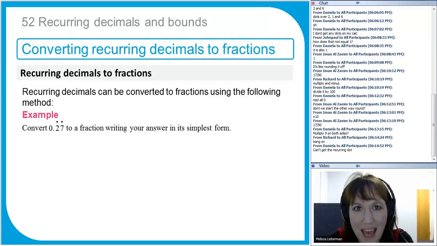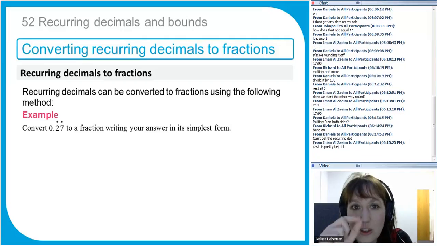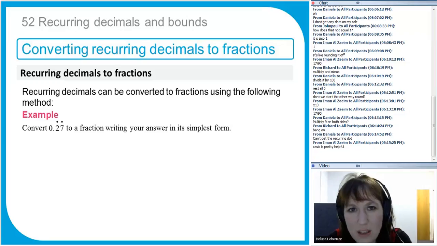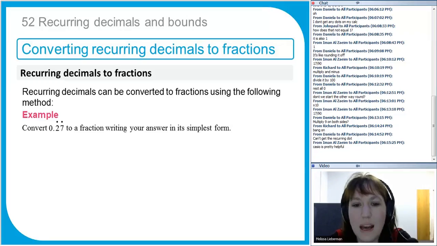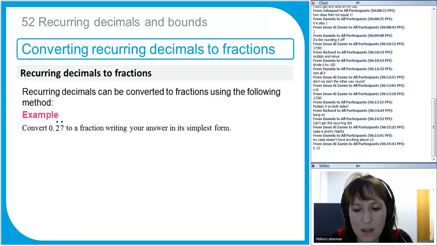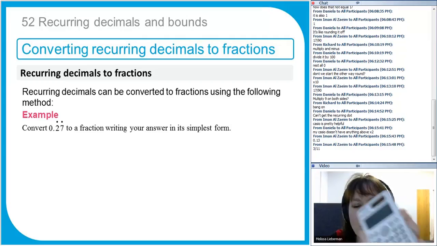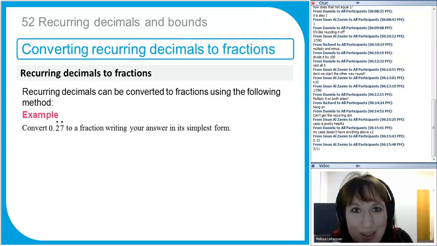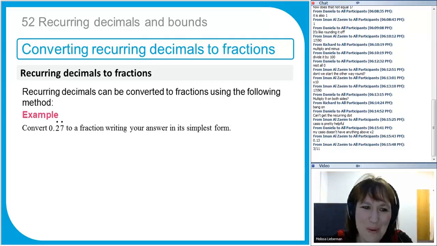Shift X squared, if you've got that on your calculator, and then in the box you would write 27, that's the repeating part. Then you would press the right arrow to come out of the box, and then press equals. I'm just going to see what the answer is on the calculator first, so I'm putting in 0. Shift X squared, 27 in the box, press the right arrow to come out of that, then equals. I've got 3/11. But you can't use this in the exam, you've got to use the proper method.